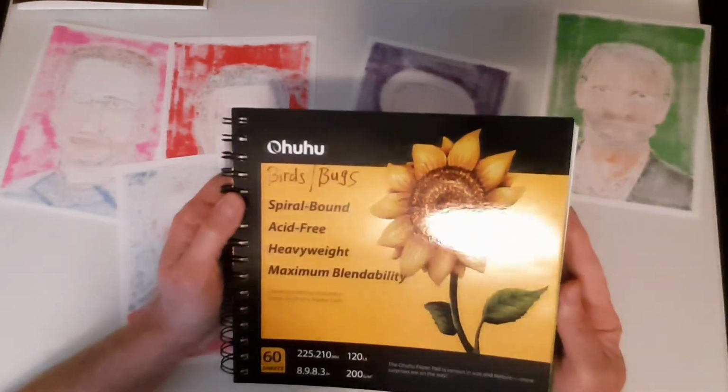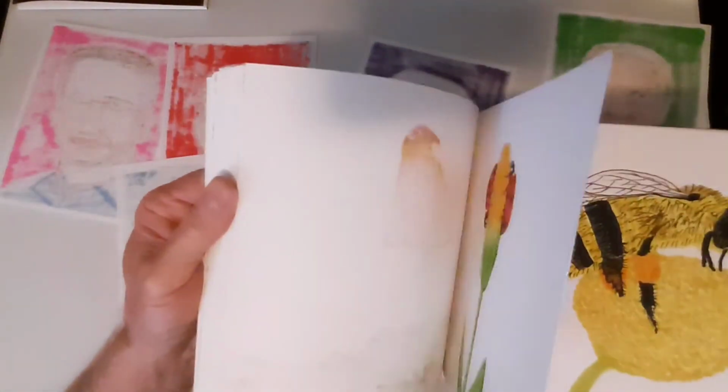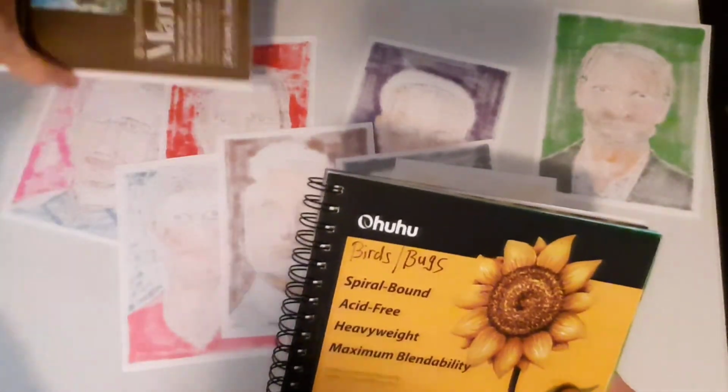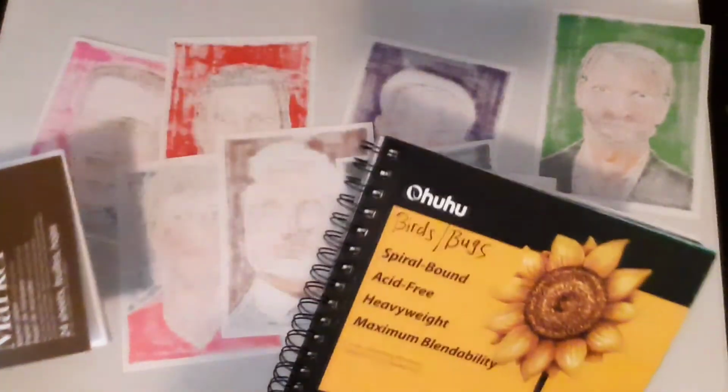But you get the same thing with Ohuhu's 120-pound paper, marker paper. You still get bleed through with it. So much that you can't really use the back sides of your pages either with this paper. So for the money, the Strathmore is a little bit cheaper than the Ohuhu.